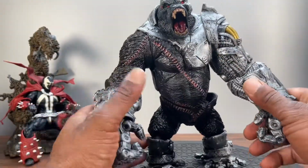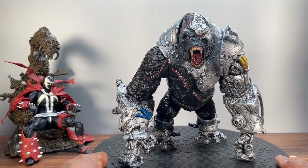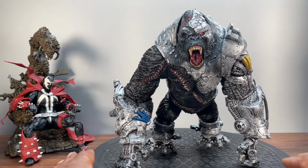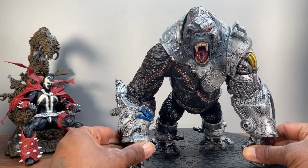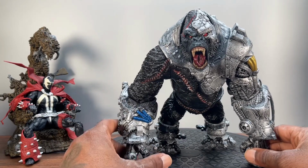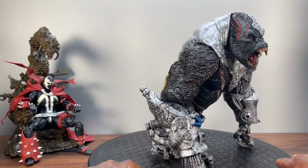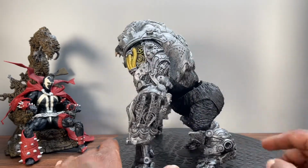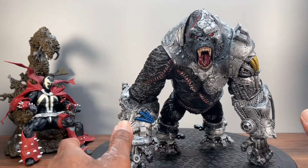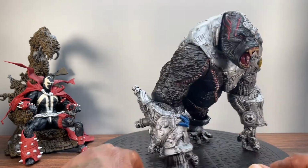First of all, let's get him like this, man. It's the way you want him anyway, really. Let's get a roundabout. Now the sculpt and detail and paint is fabulous. No, it's not the best. There are some paint apps and things that he could have done better. He could have added more paint. This thing would have been like $70-$80. And to be honest, had he added all of that, better diaper, a little bit better articulation, more paint, real chains, I think I would have been down to pay like $70 for it.